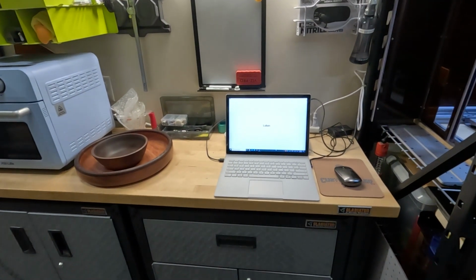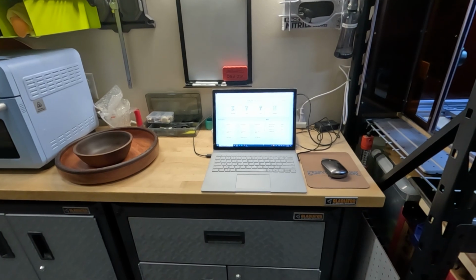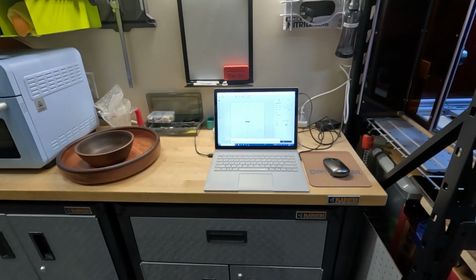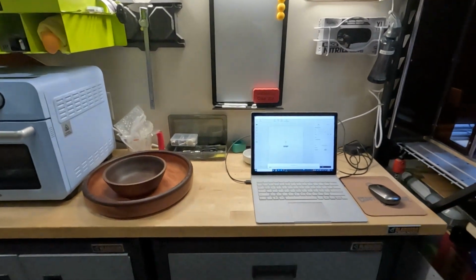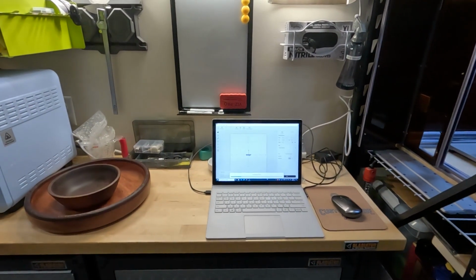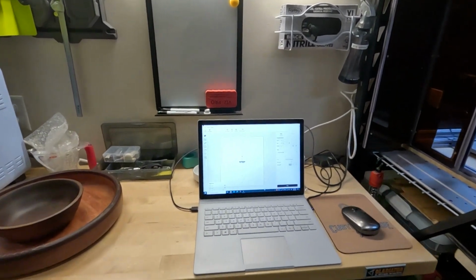So this laptop's not the best laptop in the world. I've had it for probably 5+ years. It's probably end of life, but for me it does what I need it to do. Once it's booted up and I get into the applications and do what I do, it works as I would hope it would work.